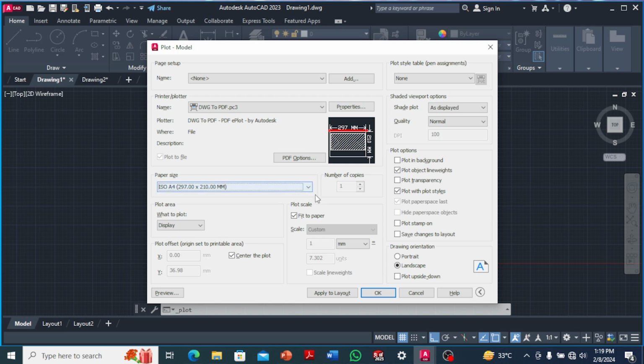Once you get that done, here you can choose the number of copies you want to print, whatever number of copies you want. The next step we are going to be doing in converting DWG to PDF format is your display. Now it actually brings some options for you. You have your display, you have your extent, limit, and windows. Now your extent will basically work from, I want to print from this extent to this extent.